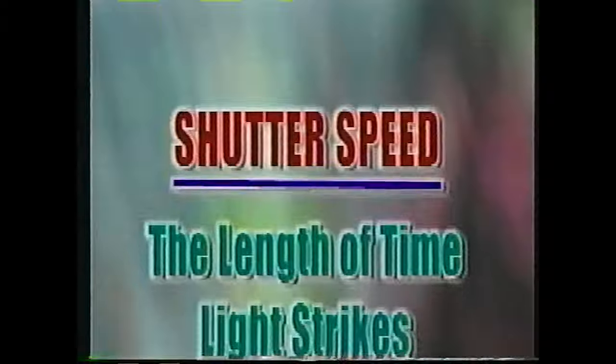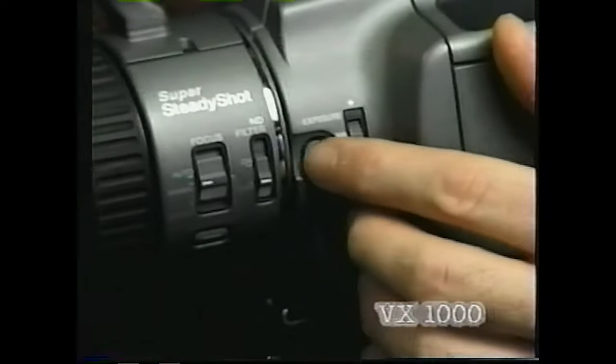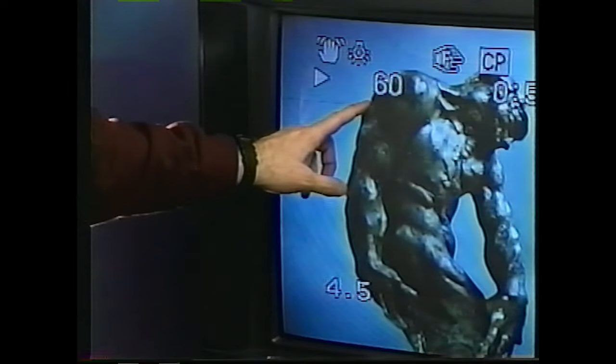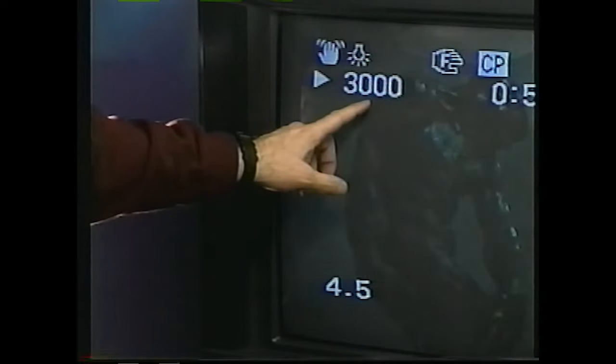The shutter speed is the length of time that light coming through the lens strikes the CCD. To set it on the VX1000, you first come around and turn the aperture setting off, and then come around to the back, and the viewfinder will now show 60 as the shutter speed, and this is the standard shutter speed of 1/60th of a second. Rotate the control wheel on the back of the camcorder, and the shutter speed will go up in 15 separate steps, all the way up to 1/10,000th of a second.